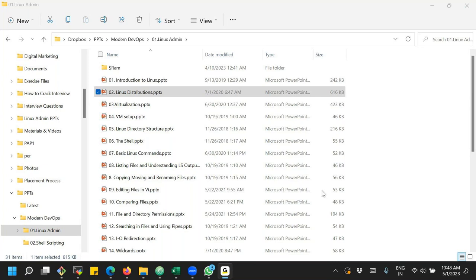Yeah, the next activity we have to see is launching the virtual machine. If you would like to practice our Linux activities, we should know how to launch the Linux operating system on Windows. Can I launch a Linux operating system on Windows? Suppose now I am using a Windows based operating system.